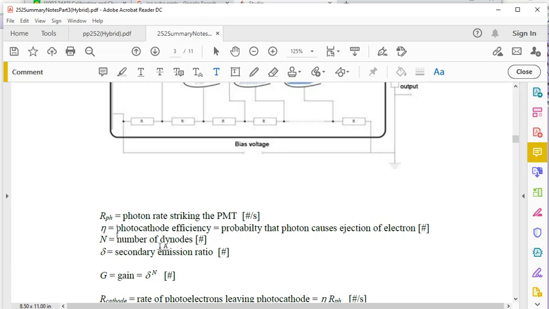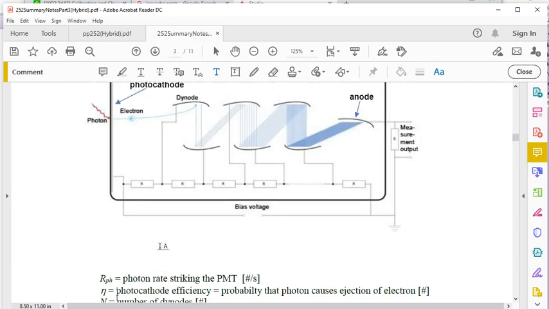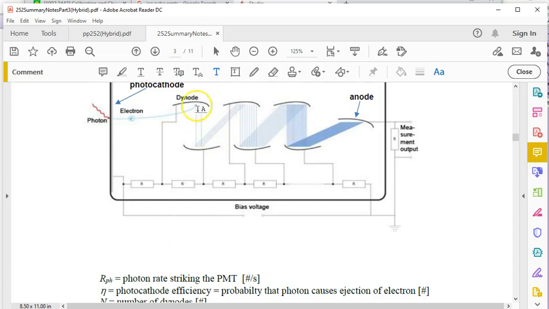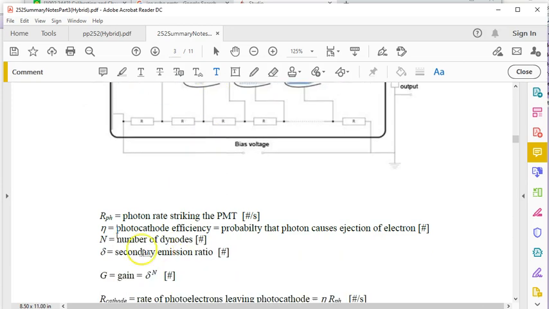And a photocathode material doesn't have a uniform efficiency. It will vary with wavelength of the photon. Different materials will have a different range of wavelengths that they'll work at. You try to get a nice uniform response in the material, but it's hard to get a nice flat response. Okay, so we have the photon rate and the photocathode efficiency. The next thing we are going to do is specify the number of dinodes. That's just going to be capital N, the number of dinodes. And again, that's typically around 9 or so.